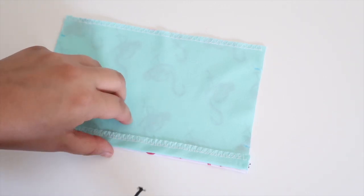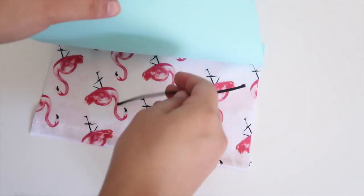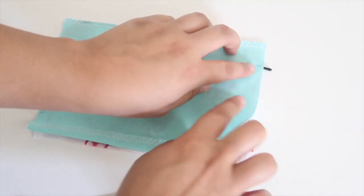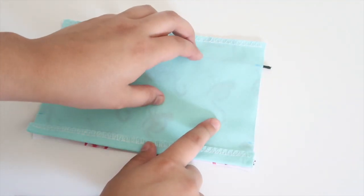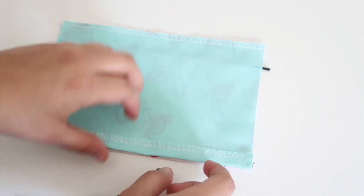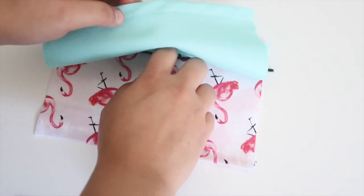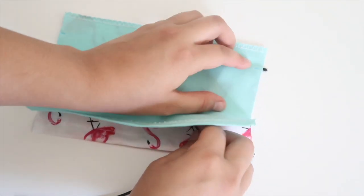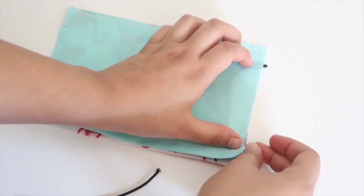And so these elastics will be going in exactly where you made those markings. So whenever you are stitching, you're going to put in your elastic right at the mark that you made. And when you get to the mark that you made closer to the opening, you're going to look for the other end of the elastic, pull it, and place it at that marking.